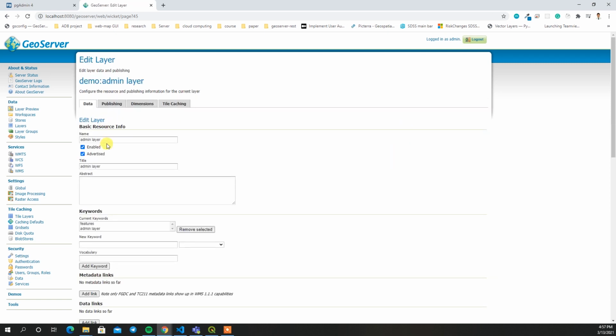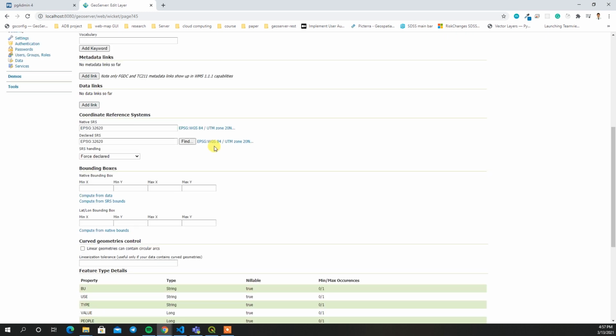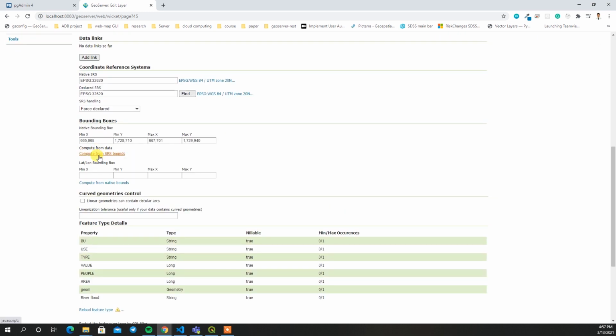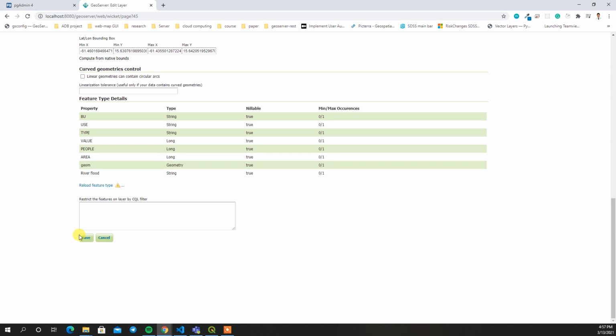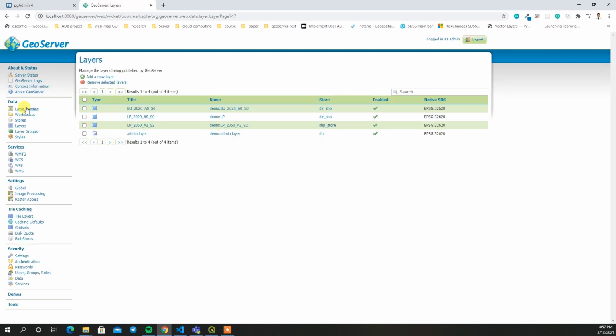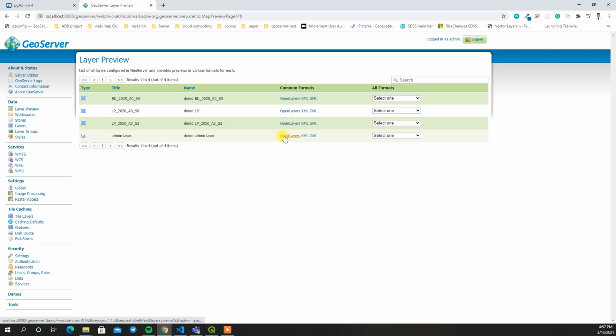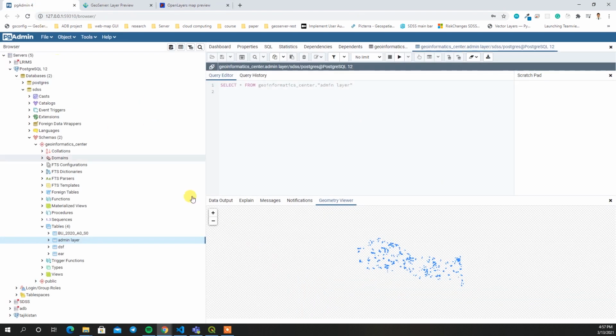Just click on publish, and then you can change the name, but for me it's okay, and then compute the bounding box and save it. If you go to layer preview and click, you will get the same layer, which is similar to the PostGIS geometry.